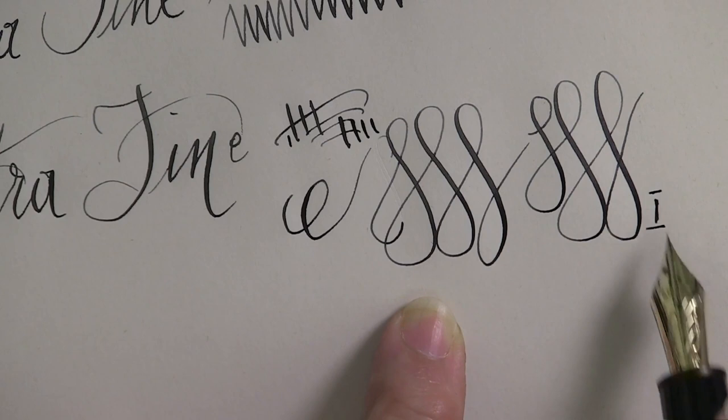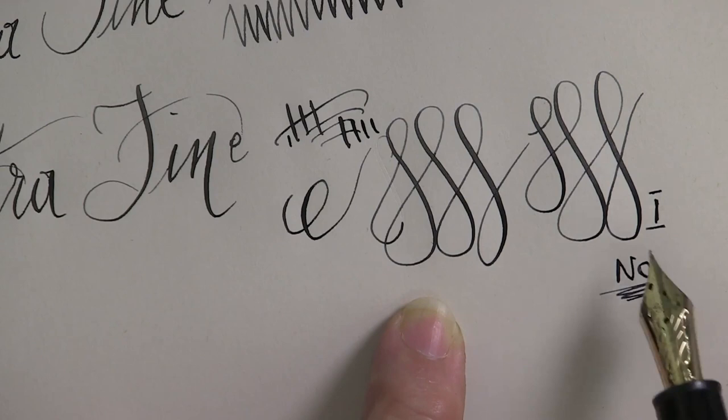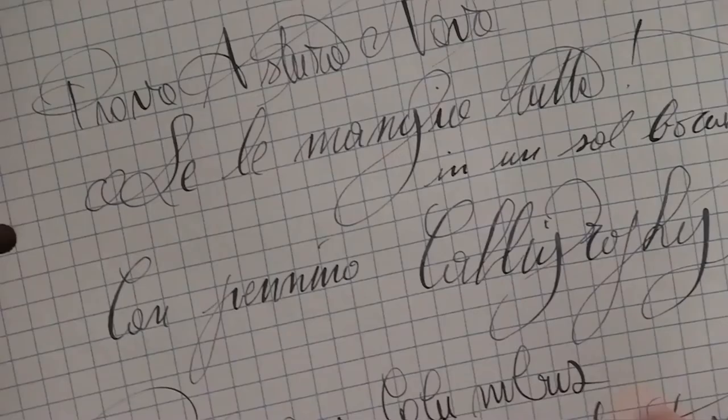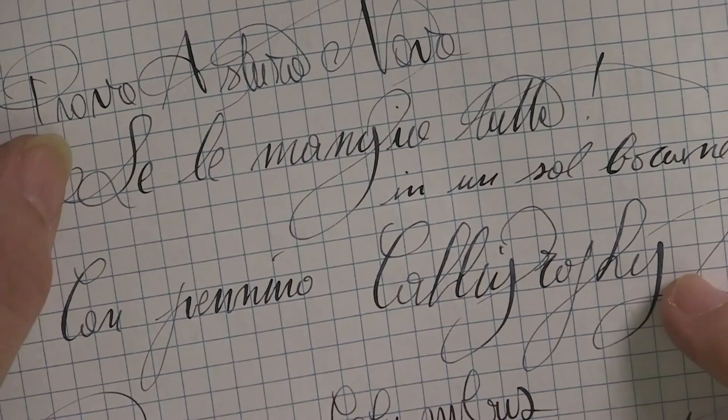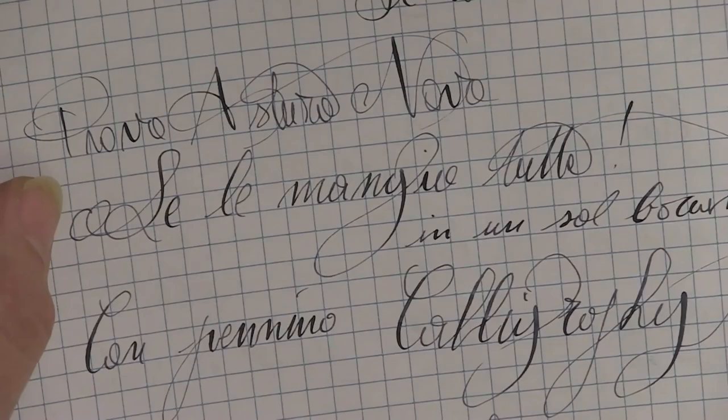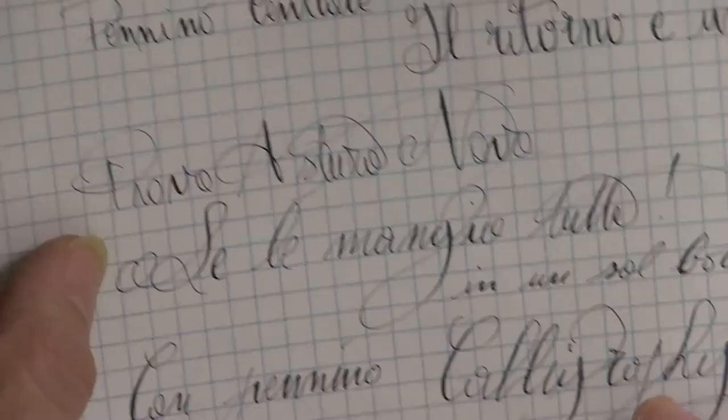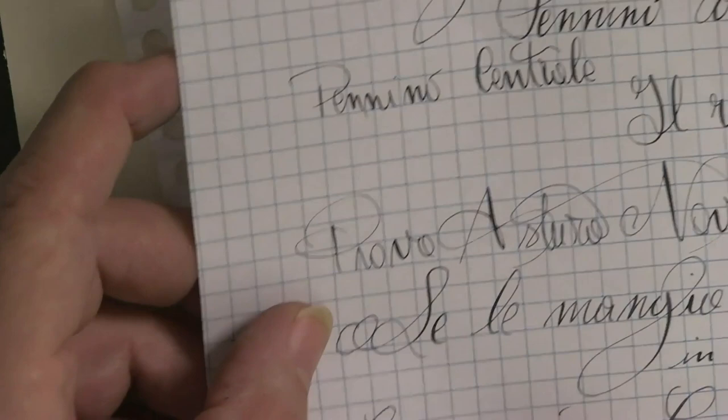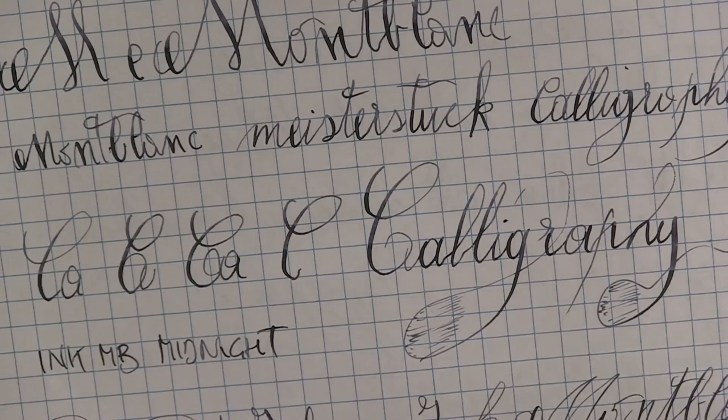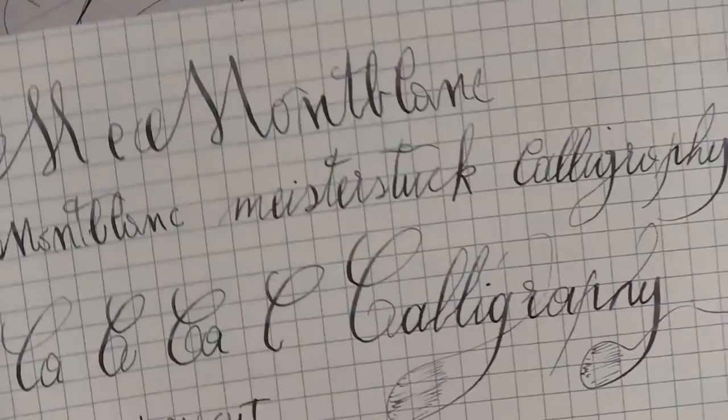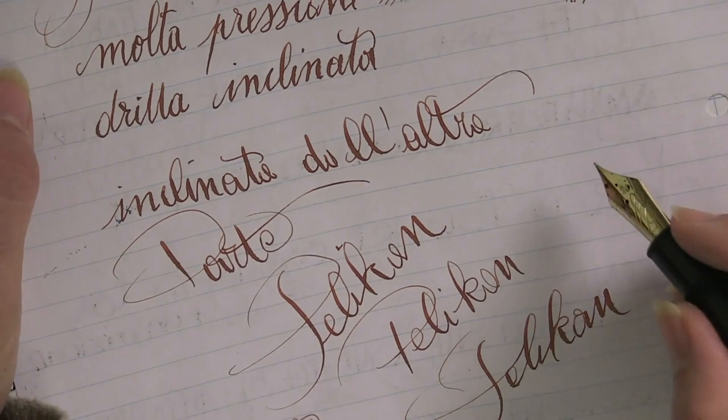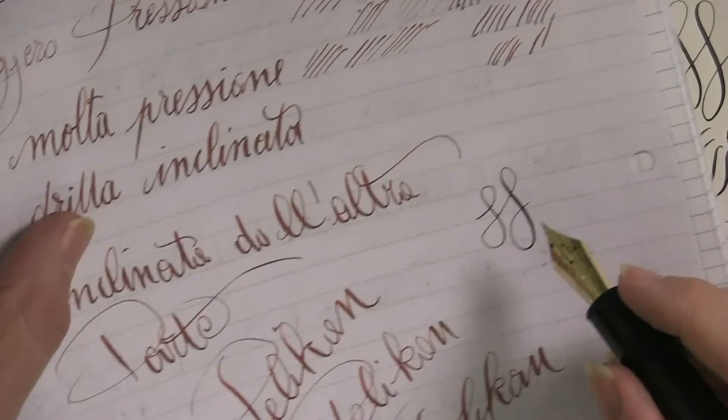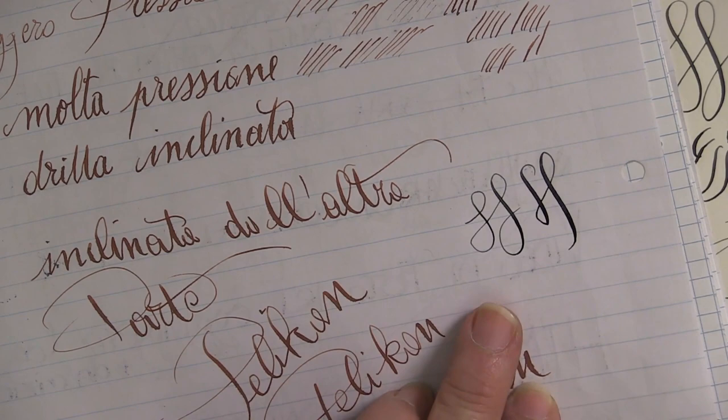I remember a similar problem in another flexible nib produced in modern times. The Falcon nib, named with the initials FA of the Pilot mounted on the Custom and Heritage series, in particular the size 10 one. The Falcon nib has a less supple behavior than the Montblanc calligraphy. It is more elastic and moves with clicks. Try to understand my words. Well, the 149 one is more harmonious, but both have similar flow problems. To tell the truth, I had to put the Pilot's one in the hands of a nib master to make it work at its best.